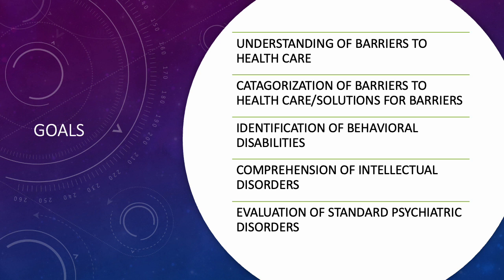When I say barriers of healthcare, I'm talking about things that keep you from treating certain populations and things that keep populations of patients away from the dentist. Things that government does to either help or hinder the care of those that are disadvantaged or disenfranchised. We're going to talk about the categorization of those barriers, and then we're going to talk about some of the possible solutions for those barriers. We're going to identify behavioral disabilities. We're going to identify and understand intellectual disorders. We're going to evaluate standard psychiatric disorders.